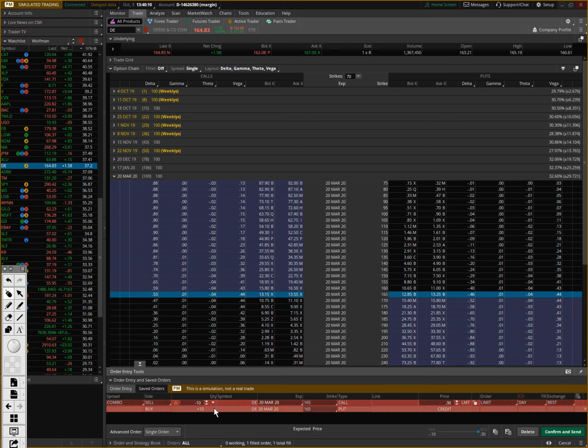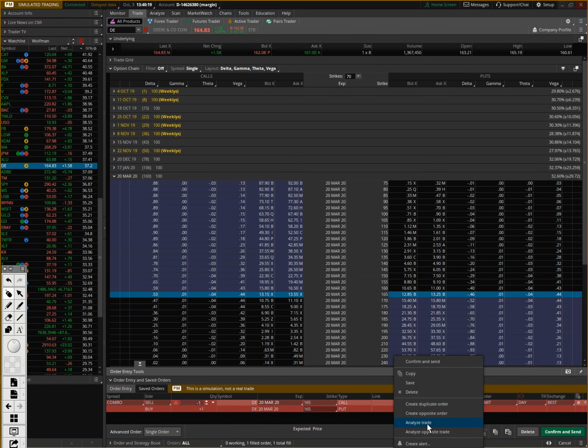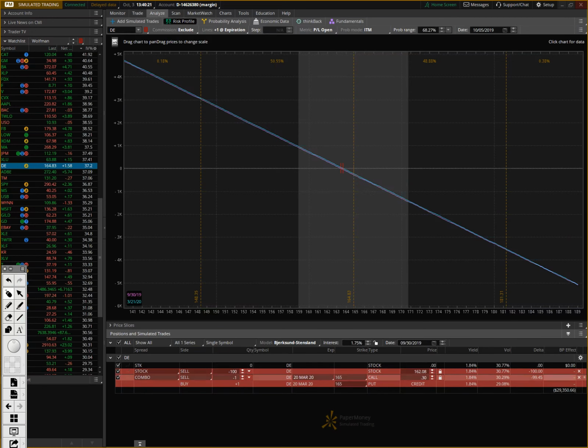I am going to show you that. Let me make sure, because every one contract in options is worth 100 of the underlying, right? So we're going to go over here and look at the Analyze the Trade. And you can see that my other position, the stock position, is negative 100. My synthetic stock position is negative 99.5. All right, so you can see that building this out as this position, our deltas are the same.